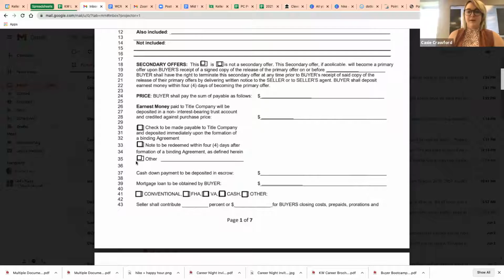No, that's whether it's going to be deposited immediately to the title company. So if you check the first box, that's when you would use an earnest money addendum. If you check the second box, that's basically stating that you're using a promissory note. You'll want to make sure you have a promissory note actually drafted up and using it. And that states that the earnest money will be deposited within 4 days of acceptance.